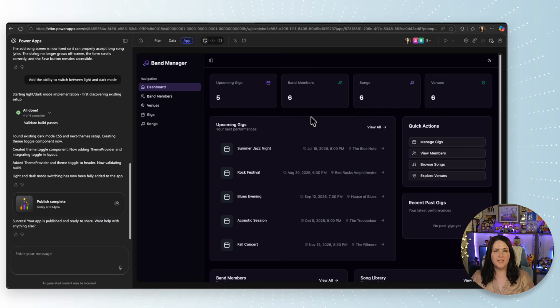So what about use cases? Why would you use vibe.powerapps.com to vibe code your code app versus just using GitHub Copilot or some other AI tool that allows you to vibe code apps? Well, the big thing to me is that you're in the Power Platform ecosystem already, and you get all of the benefits of that. You don't have to worry about where you're deploying your application and all the security layer and the governance. That's all built in because this is baked into the Power Platform.